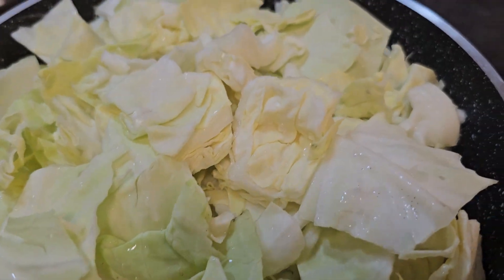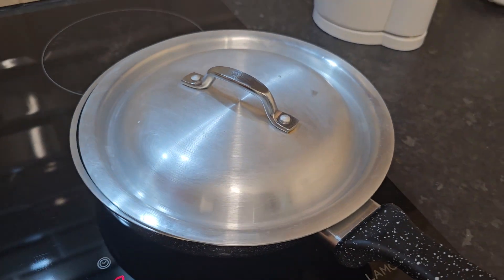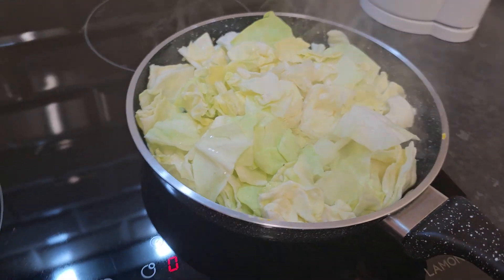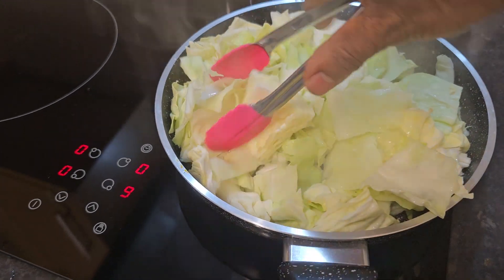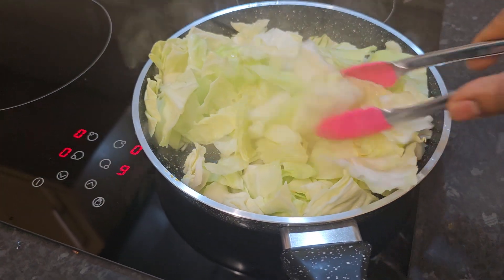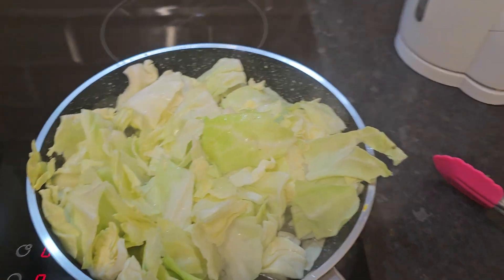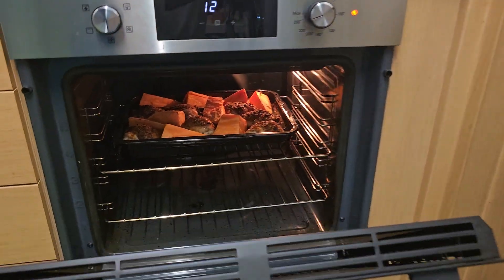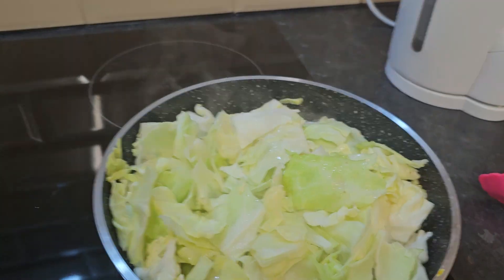The cabbage is nice and clean. All I'm using is just a bit of water because I'm just going to steam it fresh and crunchy. The cabbage — I want it steamed. Basic cooking. So it's a steamed cabbage, roast chicken thighs, and roast sweet potato. No seasoning, no salt — because the gravy from the chicken is going to combine with all of that and give it a good taste.